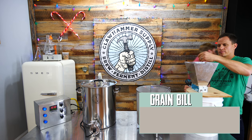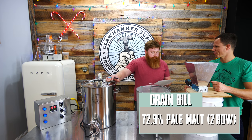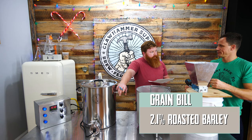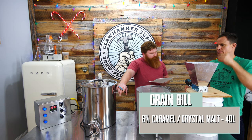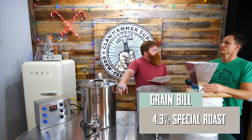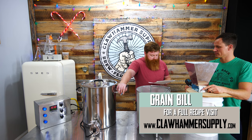What kind of grains are we working with here? We got some pale malt, pretty much 70% pale, 2-row, about 6% wheat malt. What's the dark? That is either going to be roasted barley, probably. Yeah, it's real roasty. And then we got some caramel 40 in there, or crystal 40. Not sure which we got. And then there's a tiny bit of special roast in there as well, which is kind of going to be that bready, biscuity thing, maybe. Cool. That's just a small percentage, 4%. Is that everything? That is everything.